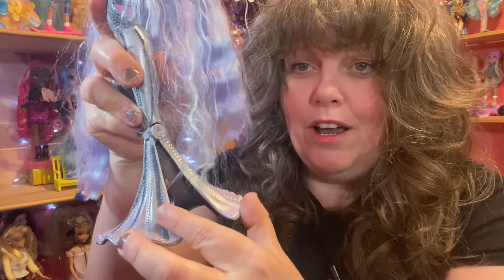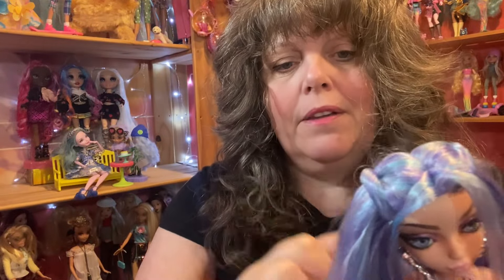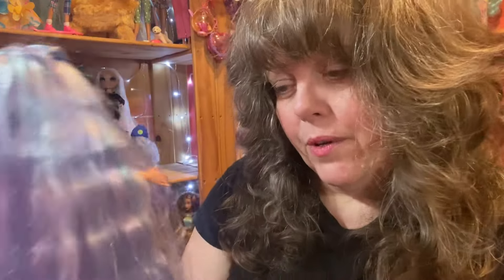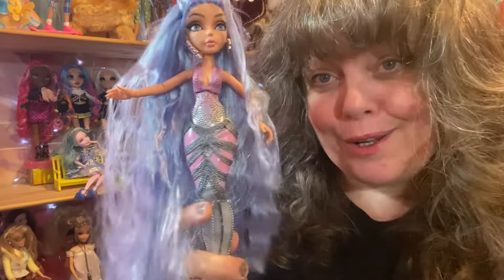Let me show you her articulation with two hands. The upper body can move, but this middle bit not so much — it's just the upper body. There's lovely articulation in the arms. The tail fin you can either open wide or close a bit — if you open it too far she topples back, so I've had to close it a little. Let me try brushing the hair to close that parting up a bit.